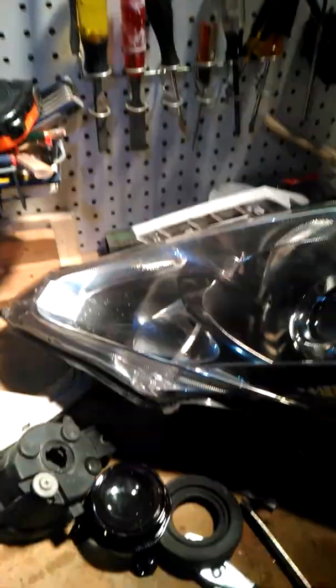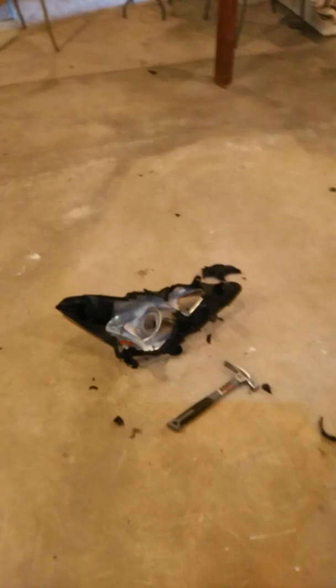Here's the other one. I'm not going to take it apart, but even though the outside looks pretty good, it's the reflective coating in this cone right here that is causing it to be actually dangerous, I would say. So anyway, get yourself a pair of those, and the other video that I have listed shows you how to take it out of the car and replace it.